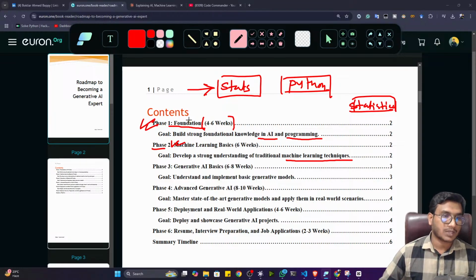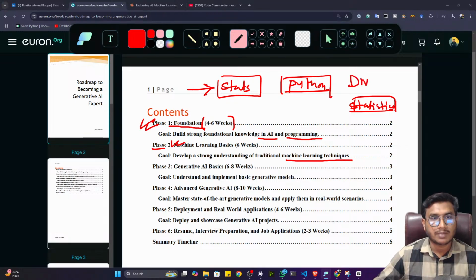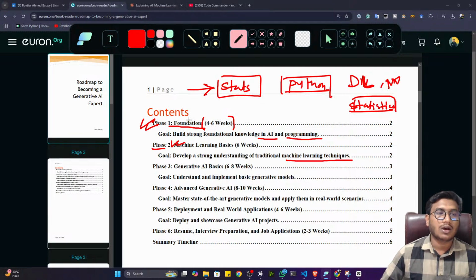Why is this machine learning technique required? Because going forward, whenever you run deep learning, that means neural networks, this machine learning concept will help you a lot to understand how exactly an artificial model works. Inside that we have three kinds of learning: supervised learning, unsupervised learning, and reinforcement learning. If you don't know about these, then when you start with deep learning, you will definitely face difficulty, because you don't know what learnings are involved: what is supervised learning, what is unsupervised learning, what is reinforcement learning.